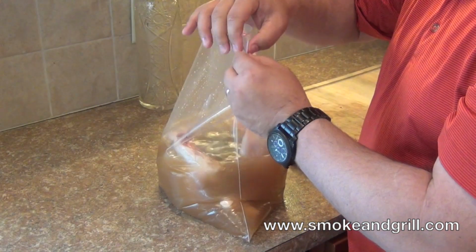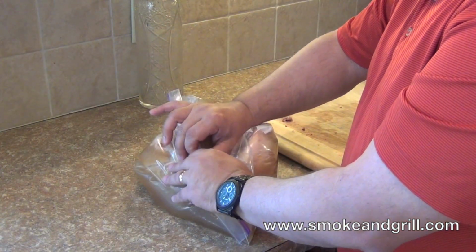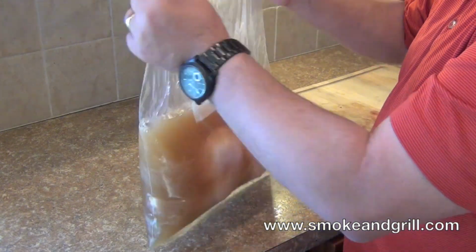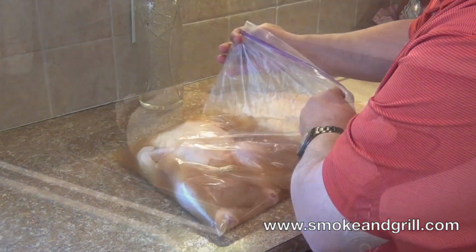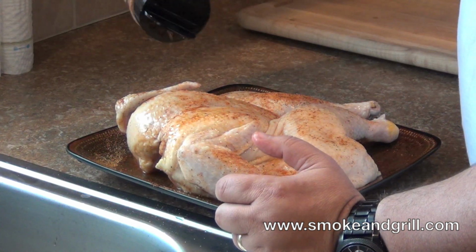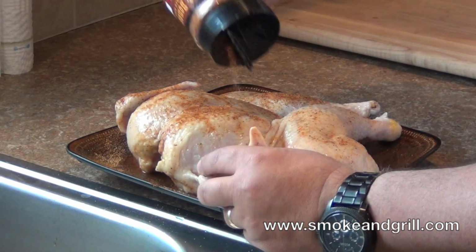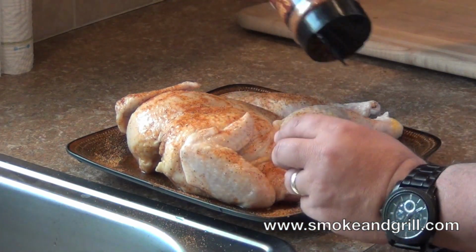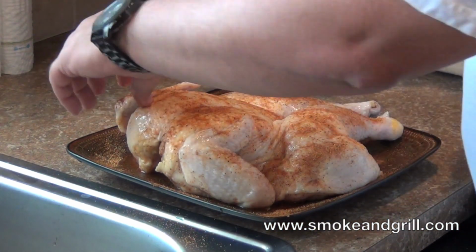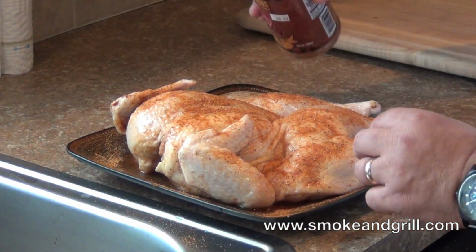Now that we have our chicken in the brine, we're going to get the air out of the bag, seal it up nice and tight, and put it in the refrigerator for about 3 to 4 hours. I do like to rinse it off once that brining period is up, and then we're going to apply our favorite rub to both sides of this chicken before we put it on the grill. I'm going to get that rub on as much of that area as possible and put it back in the fridge while I get our grill ready.